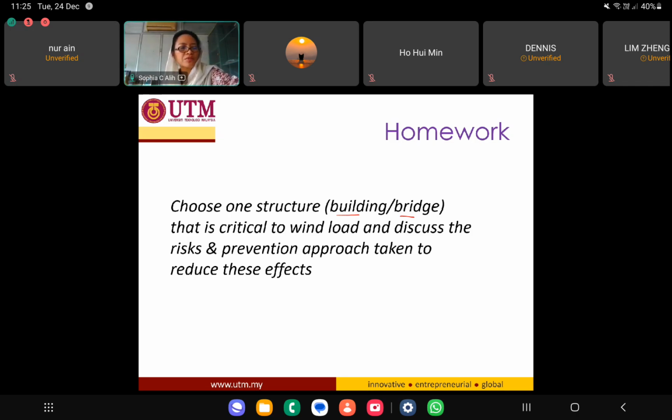Okay, so we are going to have our first homework in which you're going to get me around 5 pages, not more than 5 pages. Okay, so it is going to be not more than 5 pages, including references and also some photos that you can use to support your idea. Okay, so do you have any question for your first homework?